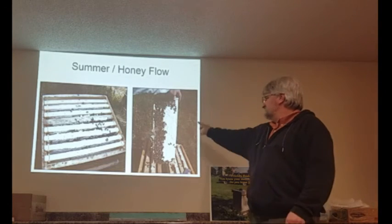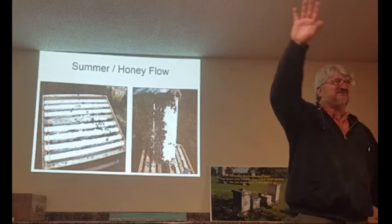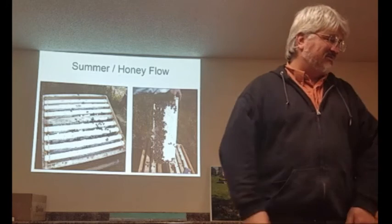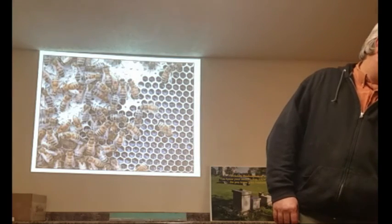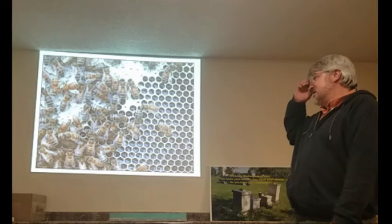This is the first time you see this, right? You've got honey produced. It's all nice white cappings over. It's just gorgeous. That means you're on your way to a crop, and you've had some success as a beekeeper. Yeah, just another really pretty picture of bees.